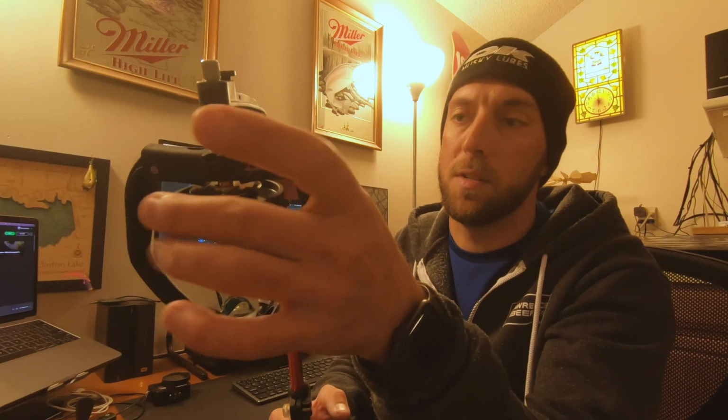Does not come assembled like this. You've obviously got to put the clamp on up here, and then the tension setting right there, just that tension disc. But it's telescoping. You can raise it up, lower it down. I'll just keep it all the way out, as far as what preferences you want. But yeah, you just line this dead on with the reel seat right here, clamp that down, and you are set.